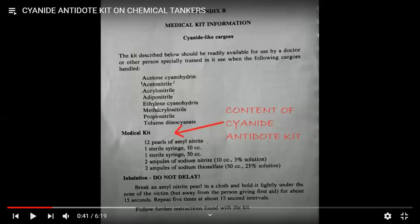If you are carrying these cargoes — acetone cyanohydrin, acetonitrile, acrylonitrile, adiponitrile, ethylene cyanohydrin, methacrylonitrile, propionitrile, and toluene diisocyanate — cyanide or cyanate is the most dangerous. If you just touch a slight pinch of this cargo on your tongue, nobody can be alive to tell the experience. It is very, very rarely carried, but some products of this type might be carried.